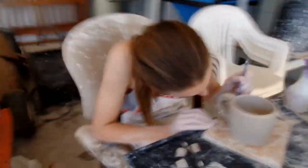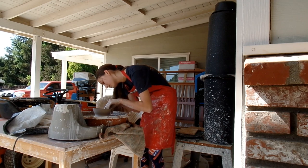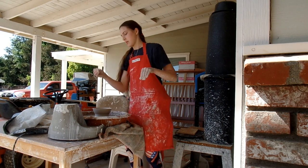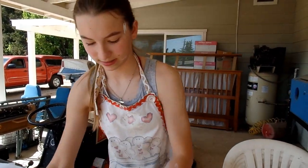Right now E's attaching a handle. It's 4 o'clock. Lost track of how many things we've made, but I just finished a little bowl. What are you going to start doing E? Hand forming something — I haven't decided what yet. And I'm just going to keep throwing. It's really hot out and I don't want to put the camera in the sun, so see you in a minute!